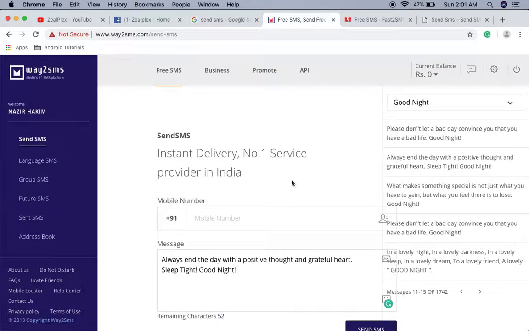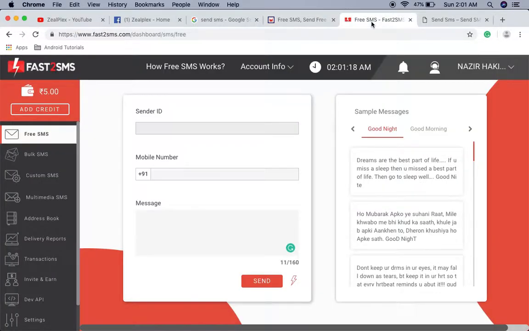Alright, so the next service, that means the next website I use, is Fast To SMS. Now over here I have 5 rupees right now, so that means I can do some of the credited work also. So if I want to promote something in bulk, I can do that over here.